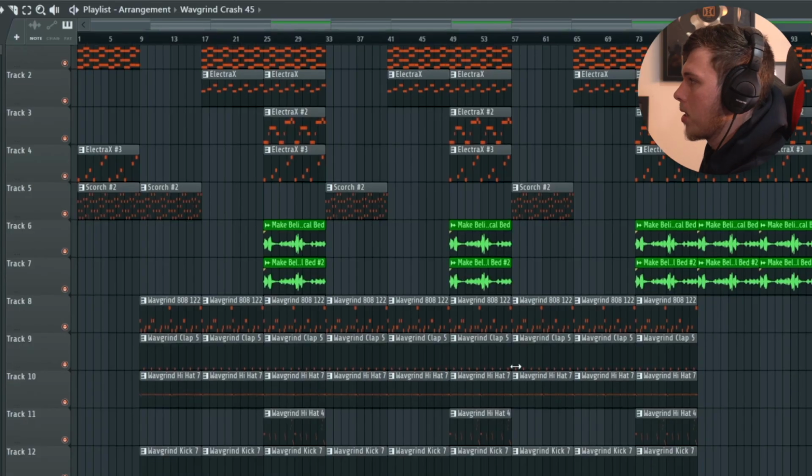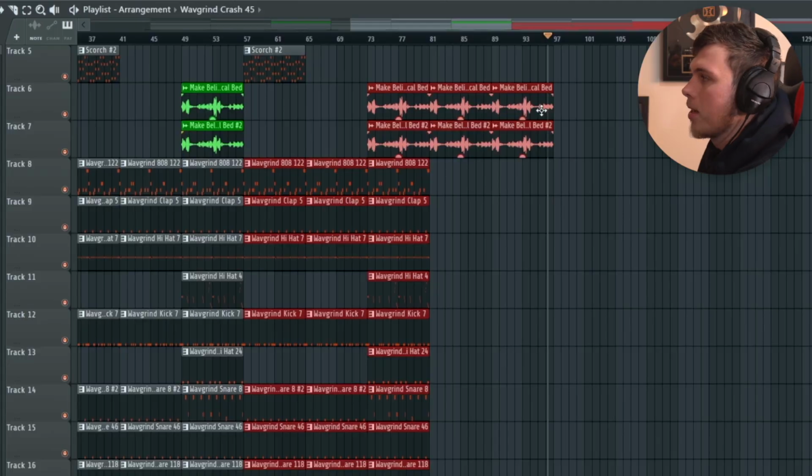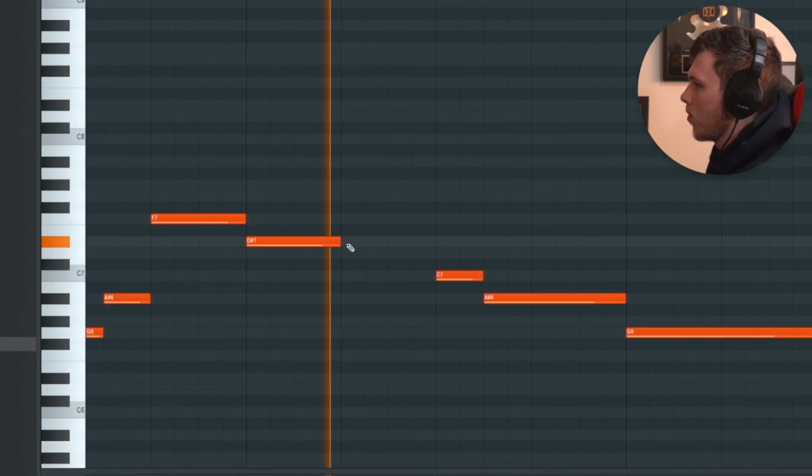A lot of producers I speak to that get lots of placements, they usually go and make the track about 2.5 minutes, because when you're exporting the stems, the file size is massive. So if you make the track an extra minute or two long, it's going to add hundreds of megabytes, when the engineer can basically go and grab the stems, duplicate it, and just like that, he made the song longer if he had to. I'm going to make this synth here unique.